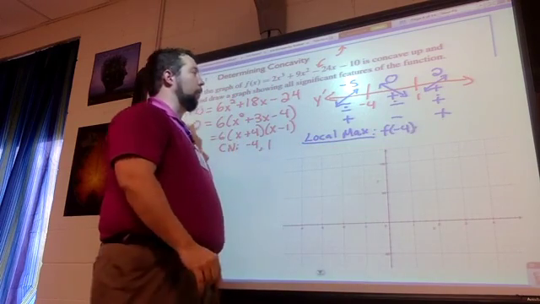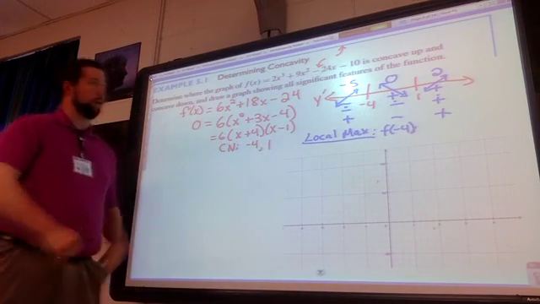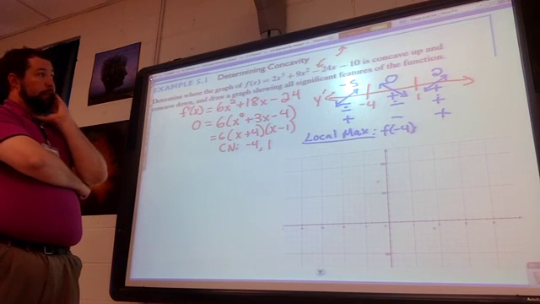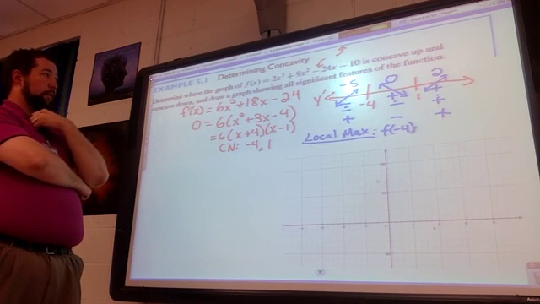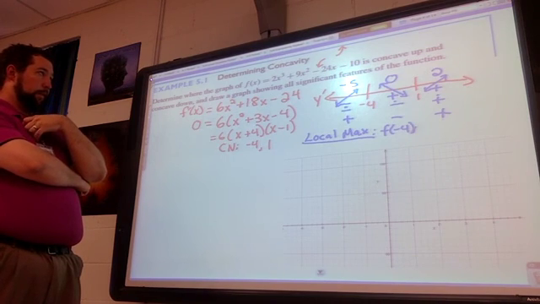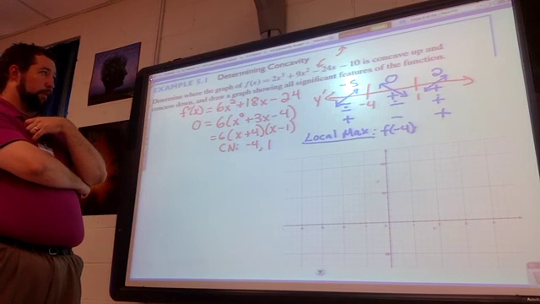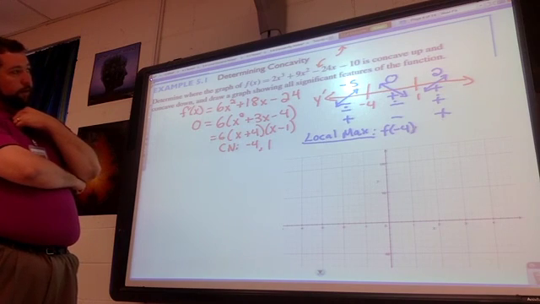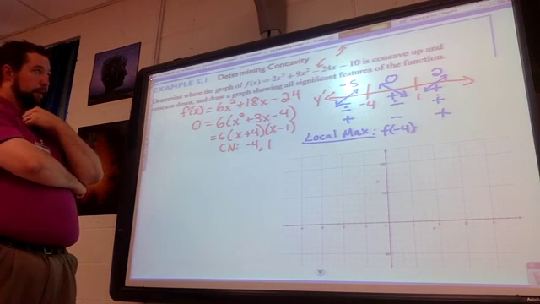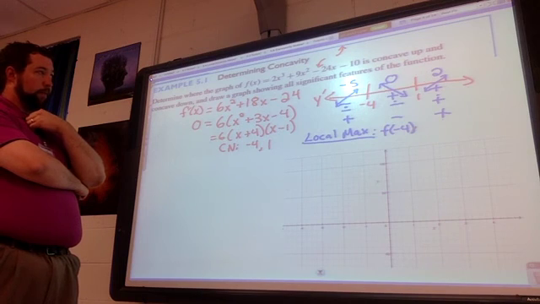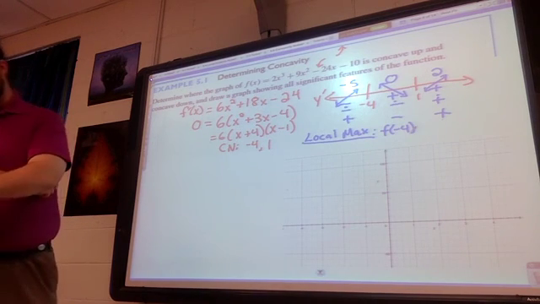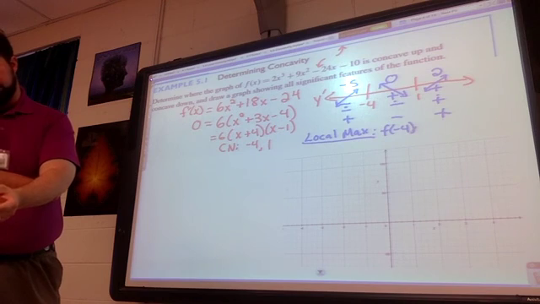If I plug a -4 back into the original equation, let's see, it's going to give me -128 plus 36, which would give me, I believe, -92. That's probably wrong. No, that's right, -92. -92 plus 96 would give me 4, and 4 minus 10 is -6 if I did all that correct, which I might not have.